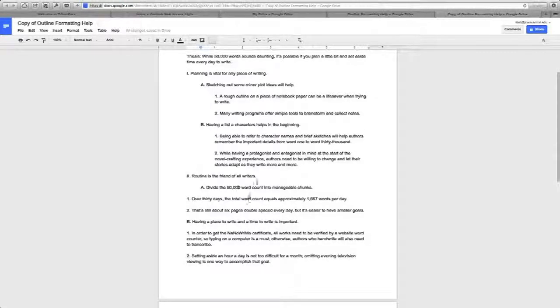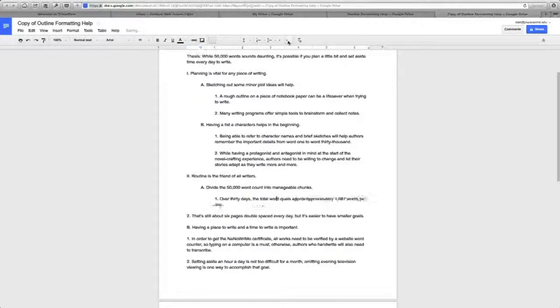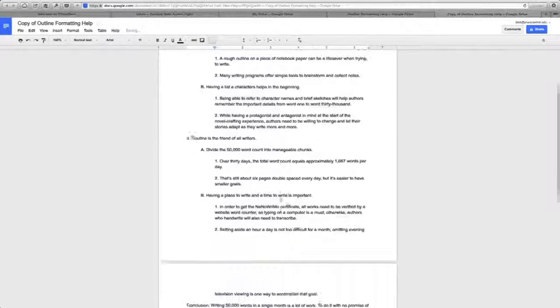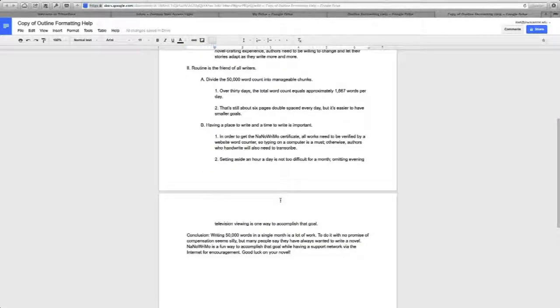One nice thing about this is if you ever start an outline in, say, Microsoft Word, and it formats it for you, but you go back, move things around, rearrange things, that formatting can get messed up, so you want to know how to go in there and actually get it fixed. One of my rules of thumb when I'm composing is I try to get all my information on the page. Then I'll do the actual formatting after the fact.